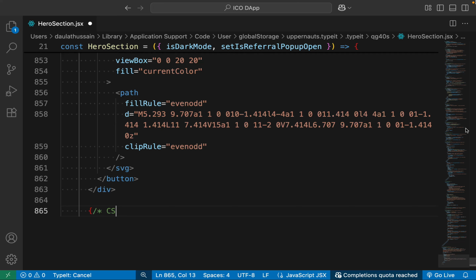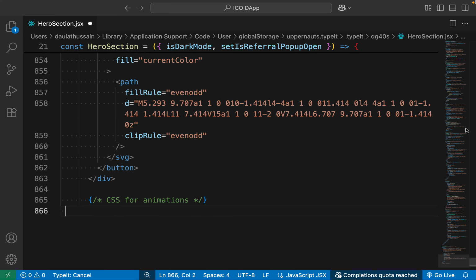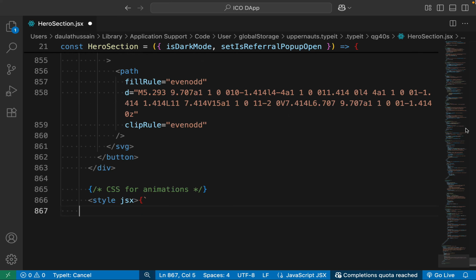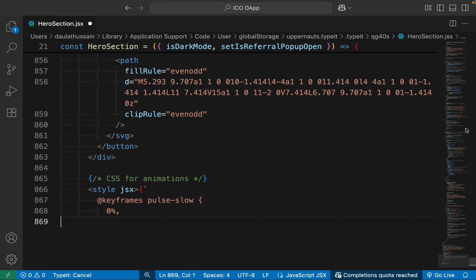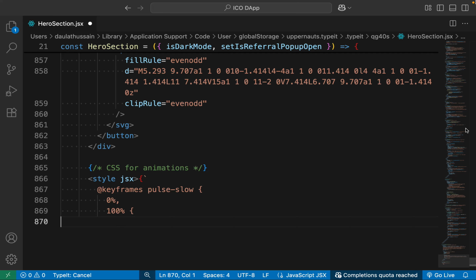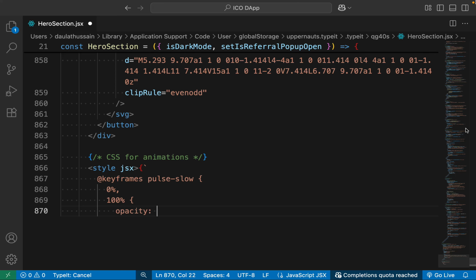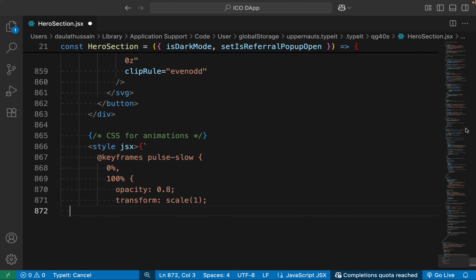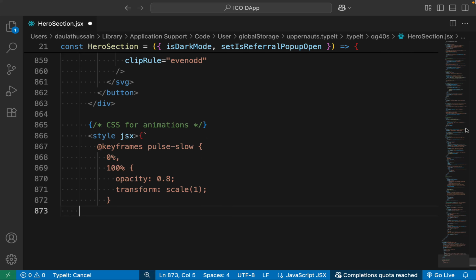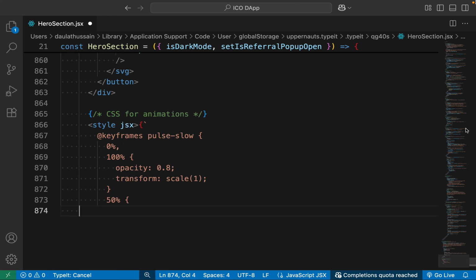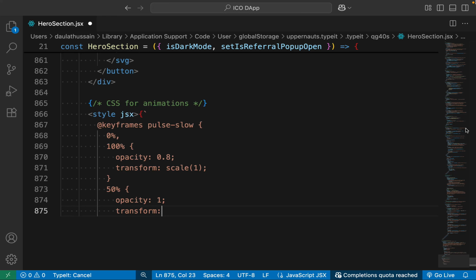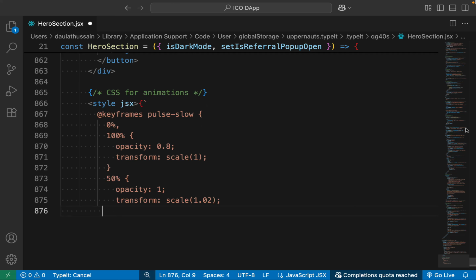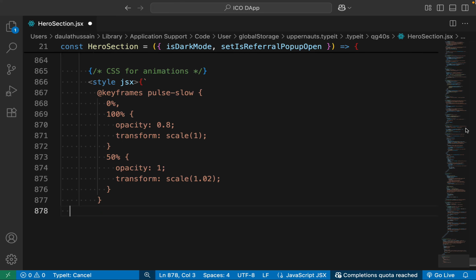Now we can add the custom CSS. Let me add it very quickly. This is very basic CSS I'm applying. So we'll add opacity to 150. Then we'll have the transform scale is going to be a little higher and bigger than the previous one. And that's how we have to set the value. So let's add it.